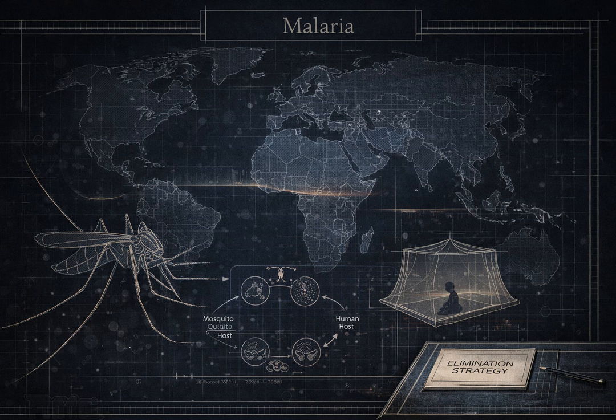Countries with intensive, uncontrolled malaria transmission have per capita income levels that are only 33% of those countries without malaria. The disease acts as an insurmountable anchor on a nation's economic growth. It traps entire generations in poverty by slashing agricultural productivity, draining household savings for medical care, and stunting educational attainment.